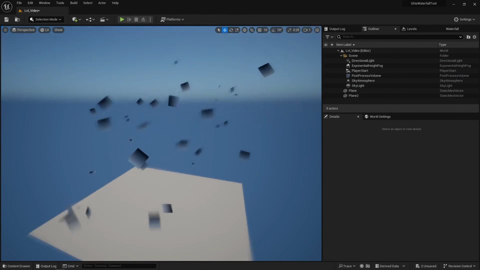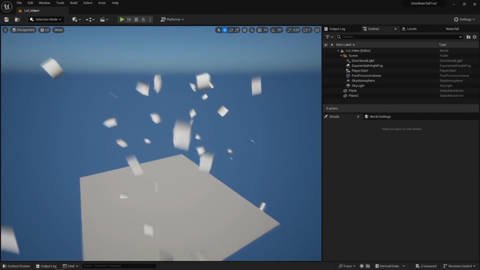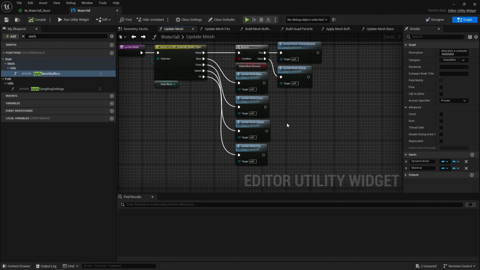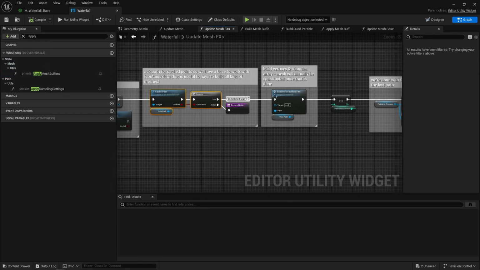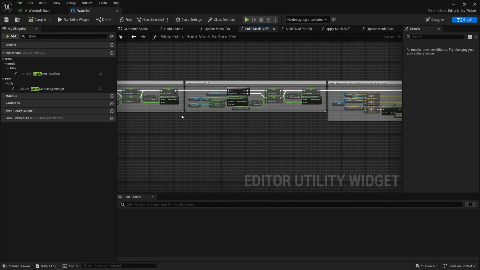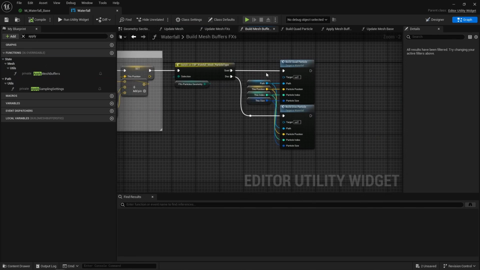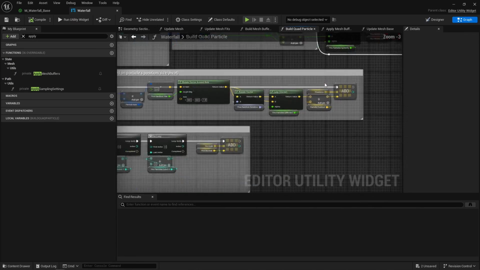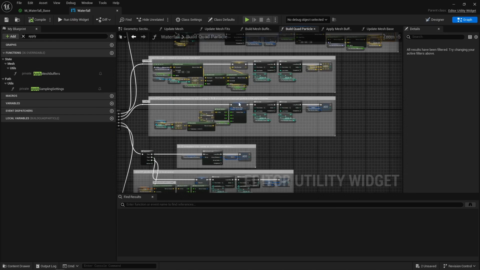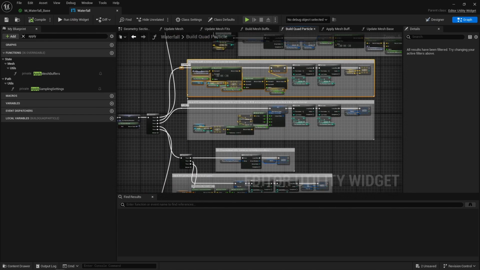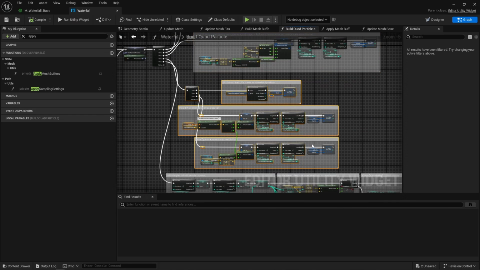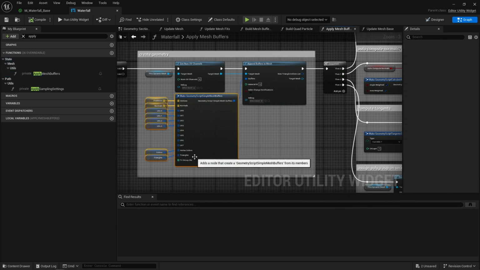So the challenge now is to spawn these quads along each path. But actually that's not so different from how I generate these other meshes. I use the same caching system and sampling technique to get a bunch of positions, normals and tangents along each path, and for each position add a quote-unquote particle to those buffers, so really just 4 vertices, 2 triangles and the corresponding normals, vertex color and UVs, in which I encode a bunch of data like I just explained. Finally feed those buffers to geometry scripting and done.